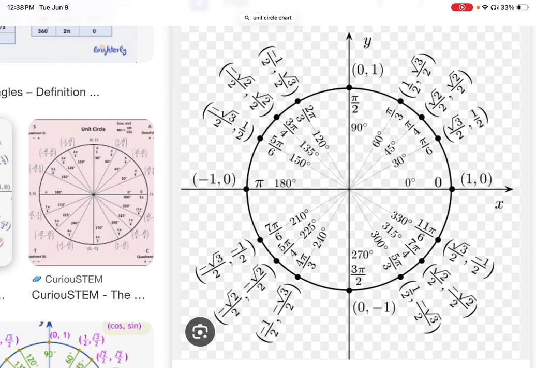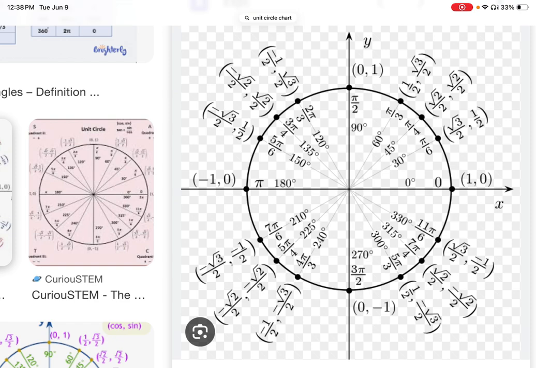So if you think about the last video we did, 5.3, I talked about how you can just look at the table and sine of 120 is the same as sine of 60. Cosine of 120 is the same as cosine of 60. The only thing that could change is whether it's positive or negative since you're in quadrant 2. If you look at quadrant 3, the points repeat themselves again. Quadrant 4, the points repeat themselves again.